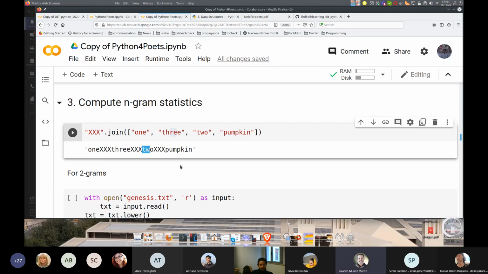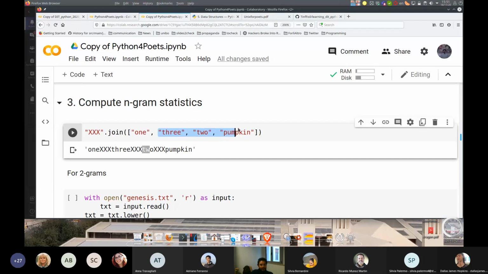Just to make sure, this is something that you would apply on the corpus. Would this command apply to all combinations of these strings here in any order? Yeah, you can do it. You can create a combiner to create all possible combinations. We are not going to do it here, but yes, you can do it. Okay, that was my question. Thank you.